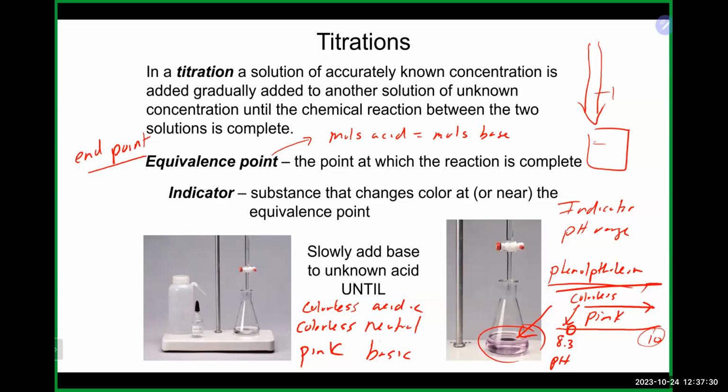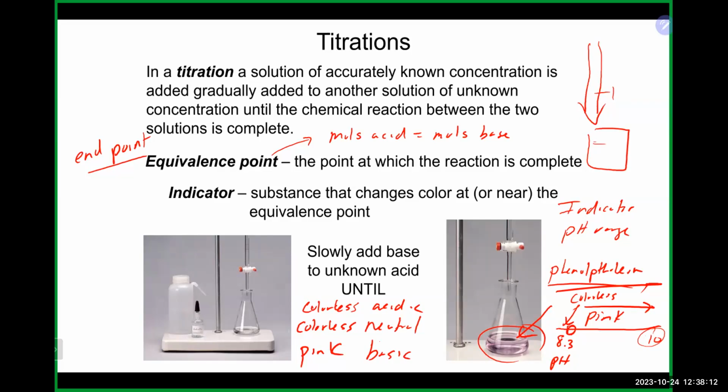We do want to, as we were talking about with indicators, and we're having fun here with phenolphthalein, when we do choose an actual indicator, clearly want to be able to see the color change occur right near your equivalence point. That's why phenolphthalein works really well for those titrations that you did in Chem 50, but it would be a really poor choice for something where the equivalence point is acidic, because it won't change color where you want to stop. So we choose an indicator based on the pH at the equivalence point of the titration you're doing, so that you can visually see the color change and know that you should stop your titration.